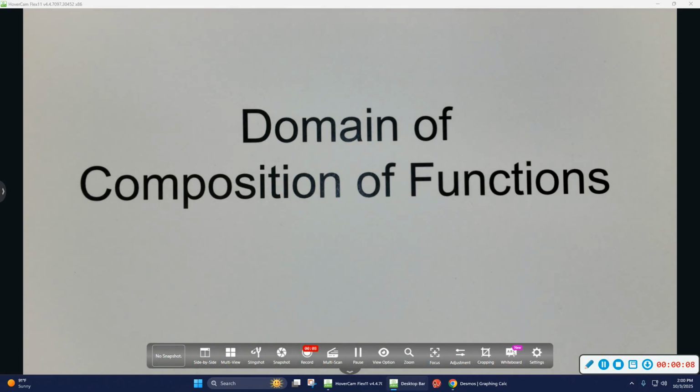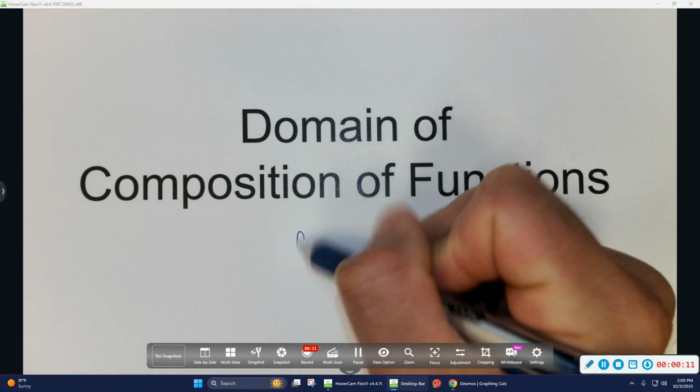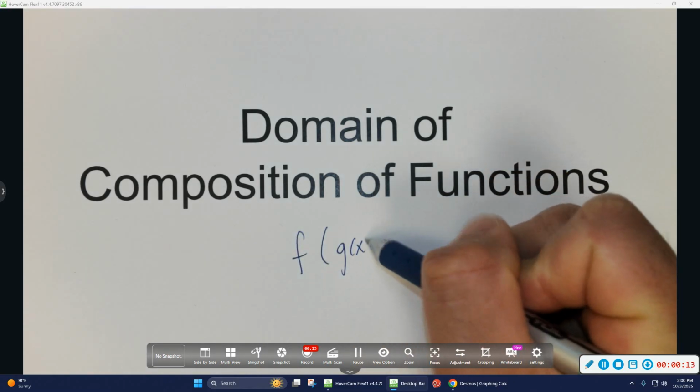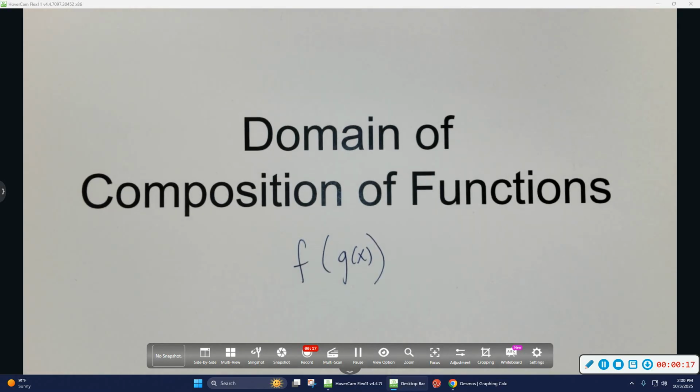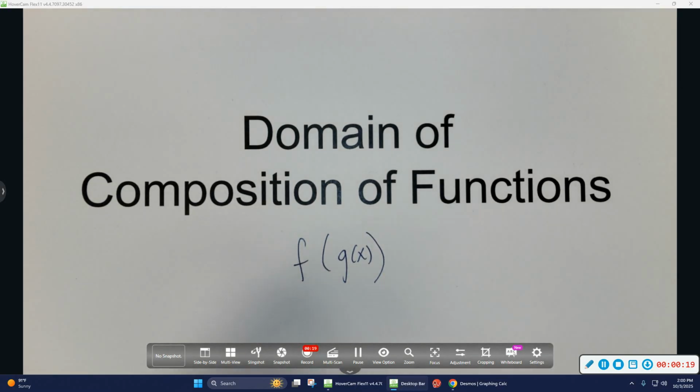So as we've been talking about in previous videos, we're going to have a function composed of another one. Now when I graph a function, I'm going to have a set of domain values, right? So I have x inputs that exist for that function. Well, what is the domain going to be for a function composed of another one? If I have a function inside of another function, will it be for any value, or is it restricted to particular values? So to do this, we're going to do two types of examples.